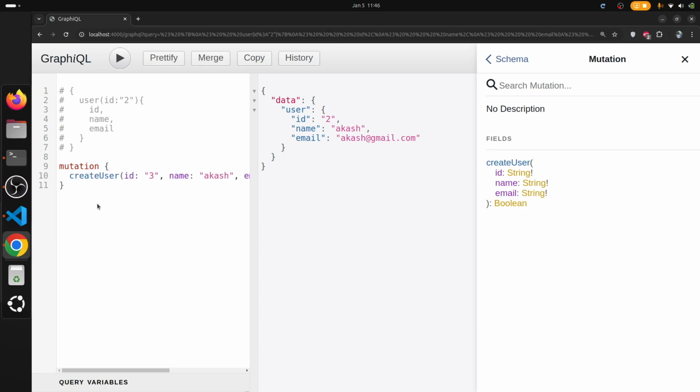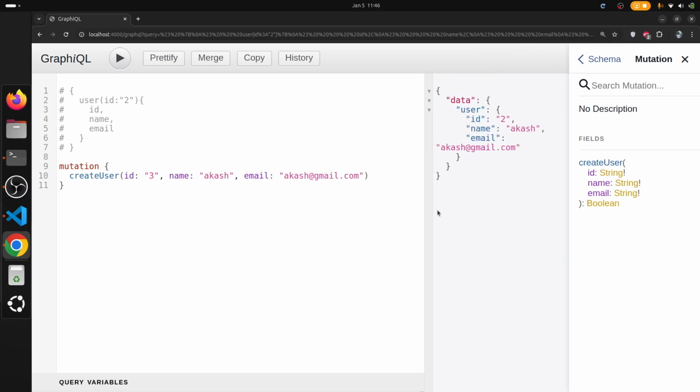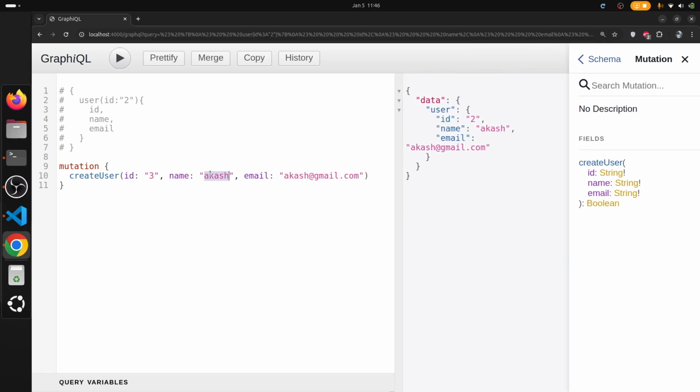So that's how you call it: mutation, and then brackets you will call this create user function and pass the data here, right? So I think Akash is already present here, right? So let's insert another name. We will use Nilesh and Nilesh.